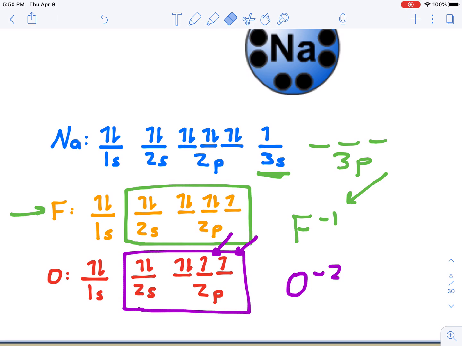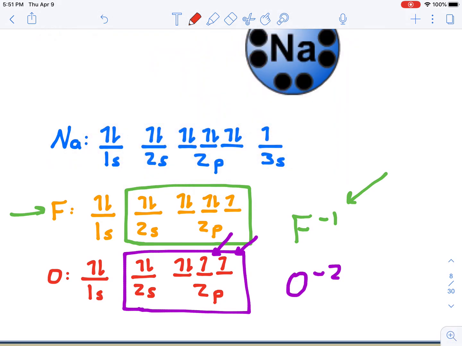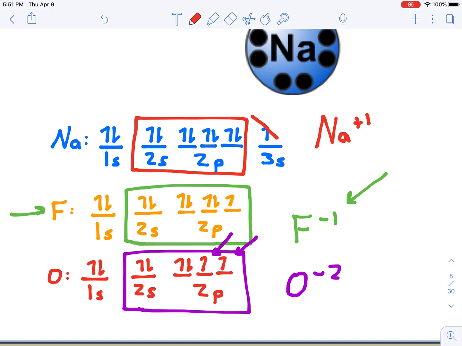So instead of trying to fill the third energy level, sodium is going to do this. It's going to say, if I can just get rid of this electron out of the third energy level, then this becomes my new valence shell, the second energy level. And voila, it already is full. So there's my full valence shell. I have my 8 valence electrons. I have my full octet. I'm happy. And that's why sodium almost always forms, well, it does always form +1 ions if it makes an ion, because it has 1 extra valence electron to get rid of.